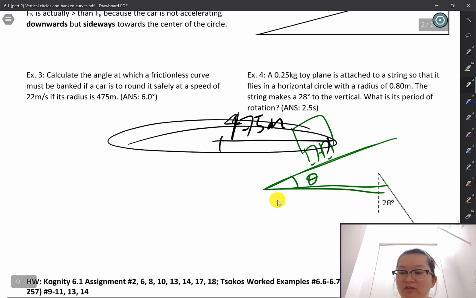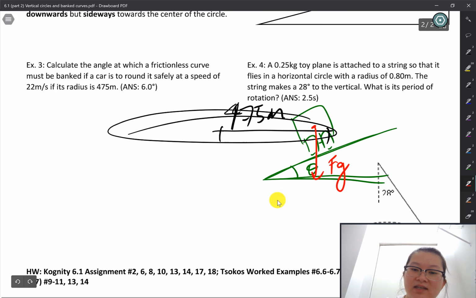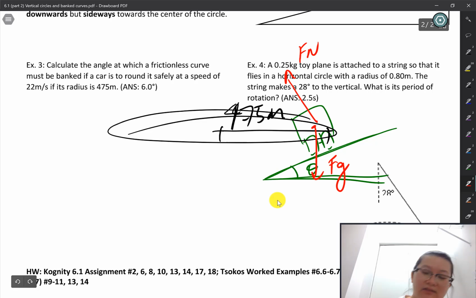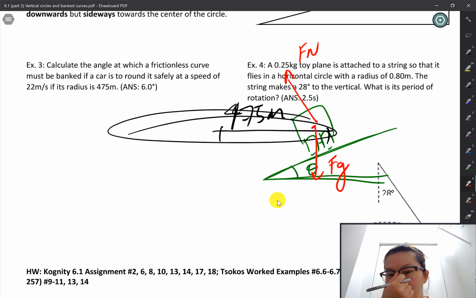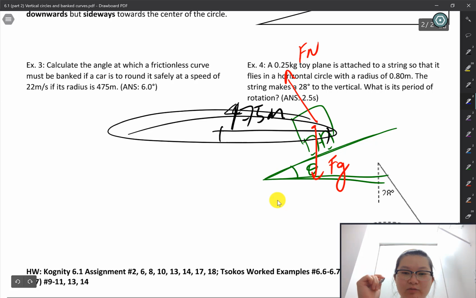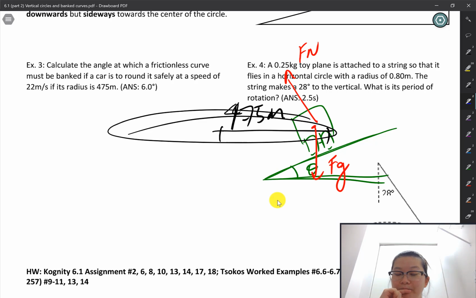The next thing, we're going to have to draw a free body diagram on the car, so we know there is gravity acting on this car, and since it is banked, it's on a kind of incline. It has a normal force acting on it at a diagonal, and there is no friction here, so we don't have to draw the friction force. We might have to resolve a few vectors, but here is where it is very important. The most important thing about doing these banked curves is determining the axes that you're interested in.